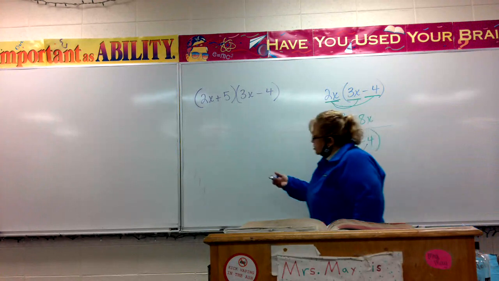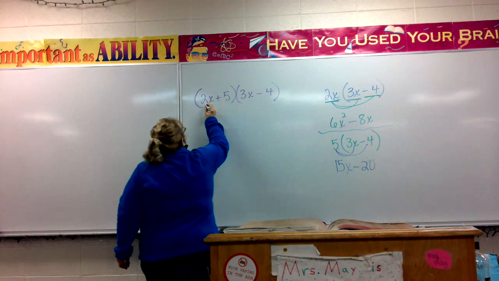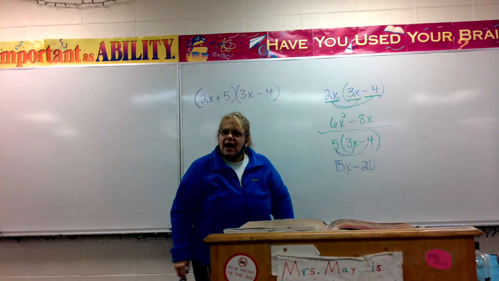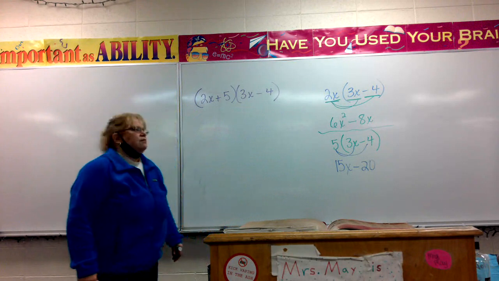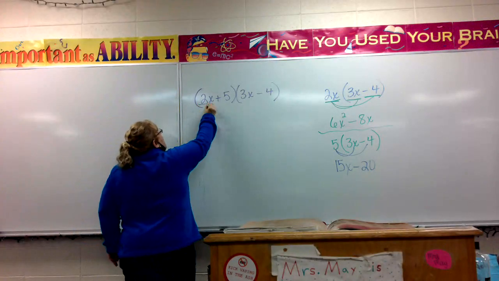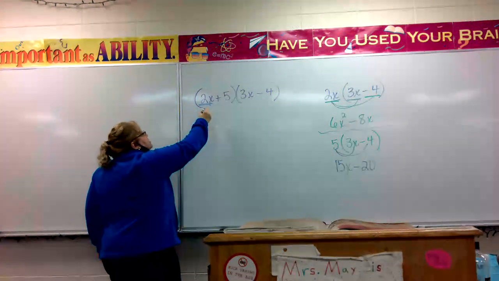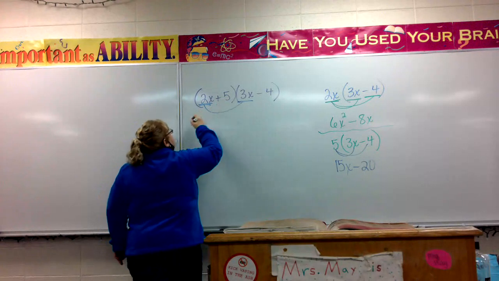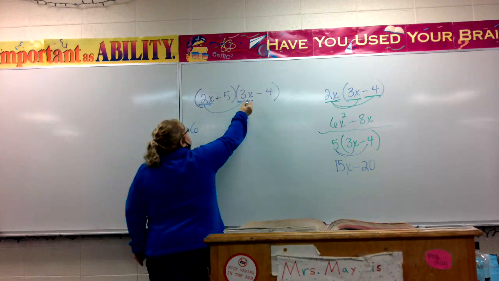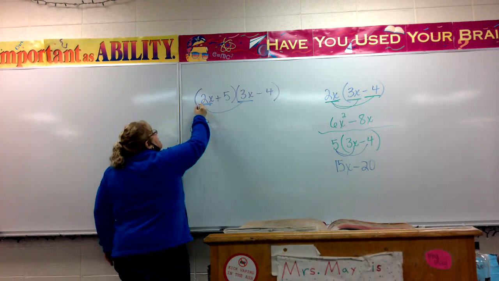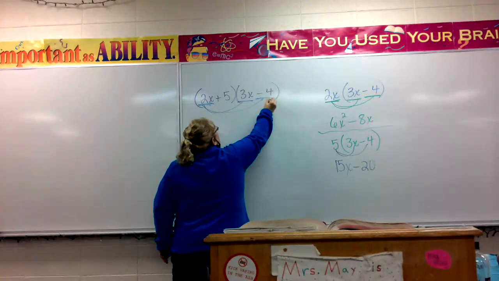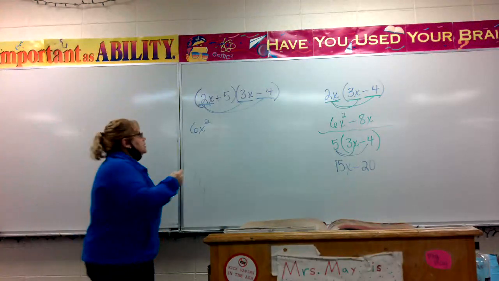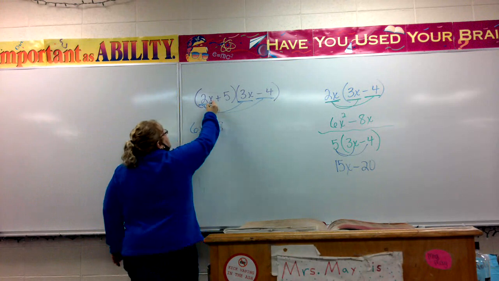Well, I'm pretty sure you're going to remember this. It's again the same thing, except now I'm putting both of those two together, 2x and a 5. But it's basically the same kind of problem. You start with the 2x and you multiply times both of these. What do you get here? 2 times 3 is 6, x times x. And then you do 2x times negative 4. What's 2 times negative 4? Negative 8, and I have an x.